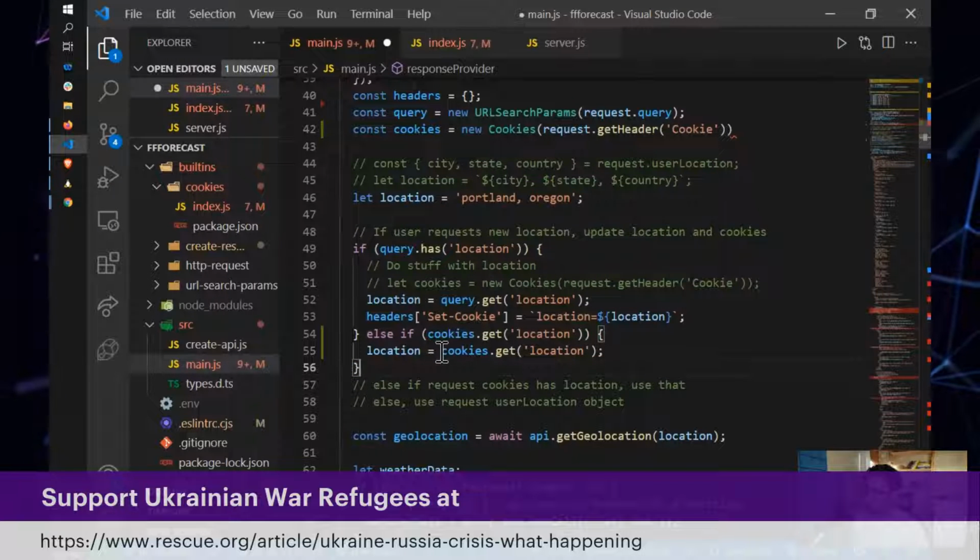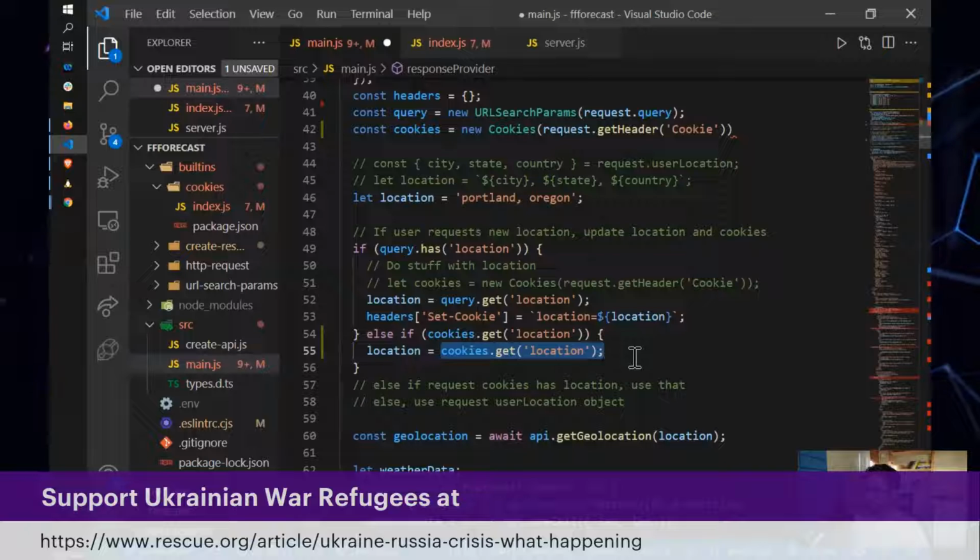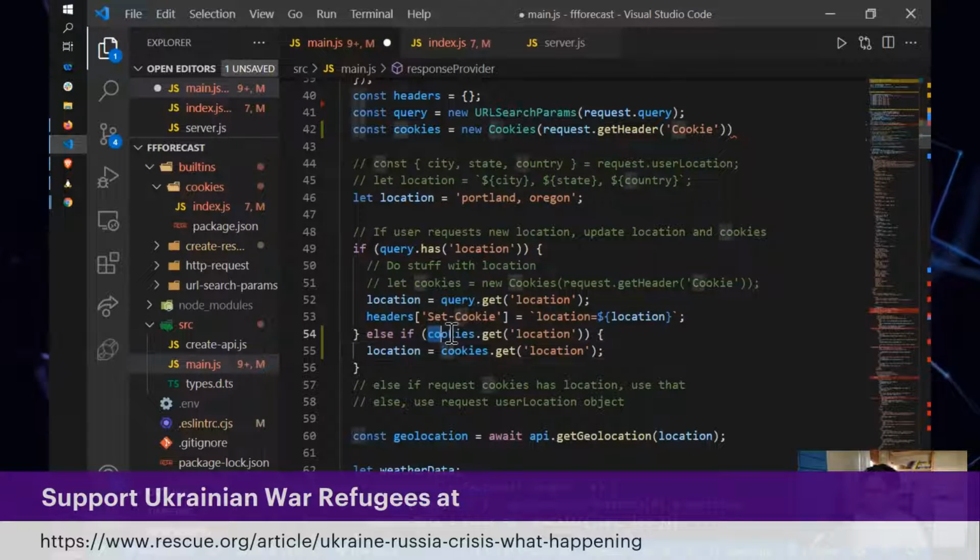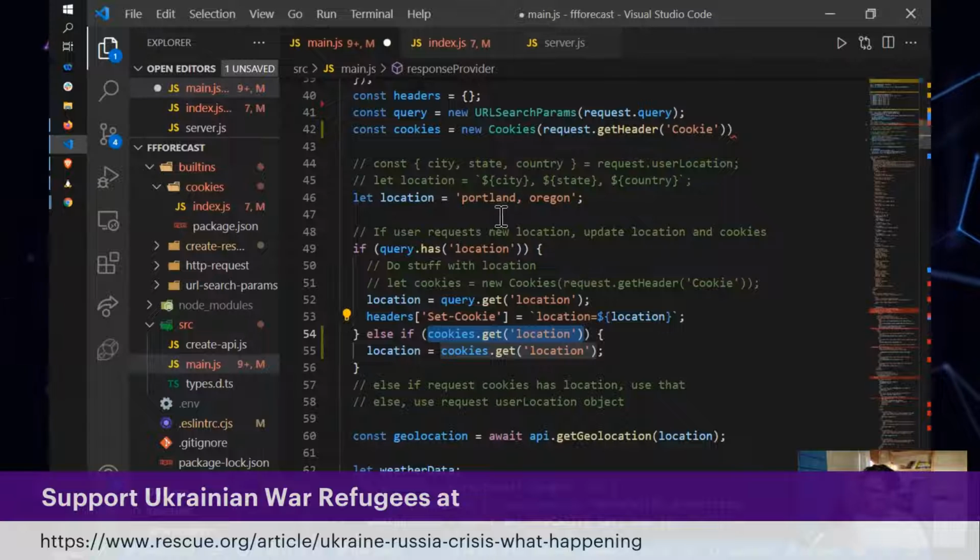Location equals cookies.get location. I think we can maybe even simplify this, right?